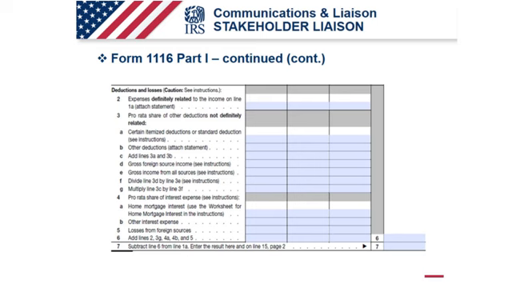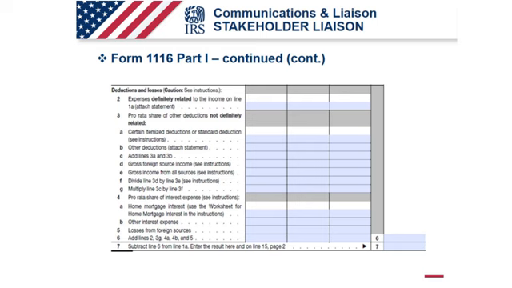Now, lines 3A and 3B include a ratable share of your other deductions that don't definitely relate to your foreign source or your U.S. source income. Line 3A includes things like your itemized deductions other than interest expense, or the standard deduction. Line 3B may have a deduction for alimony paid.